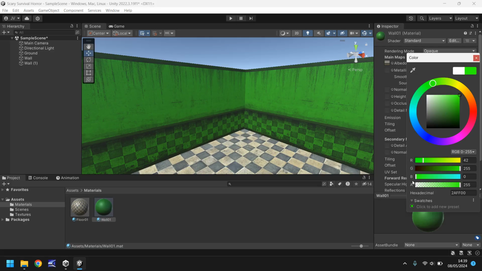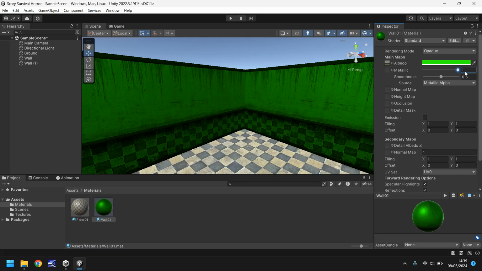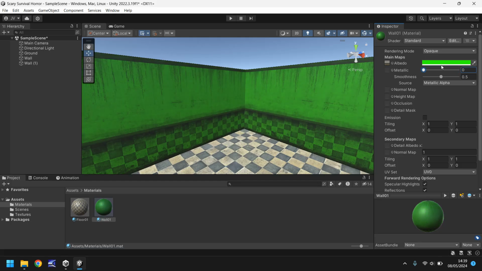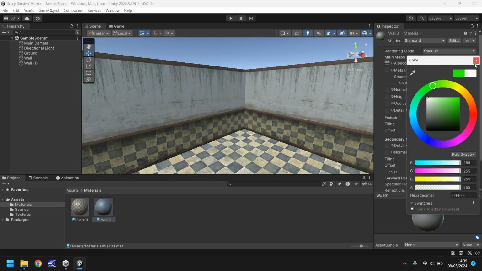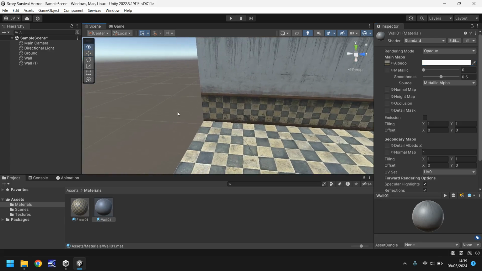You've got your red, green and blue settings. And here is your alpha. This won't make too much of a difference on things like walls. What that means is basically how opaque or how translucent or how transparent an object is. But again, that's something we'll get into at a later date. You can change the metallicness of it as well to make it look, well, darker in this case. But I don't think there's a real need to change any of the colours in this sense because they'll all do just fine.